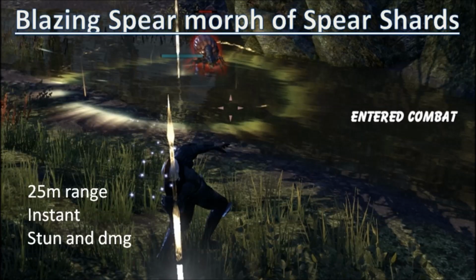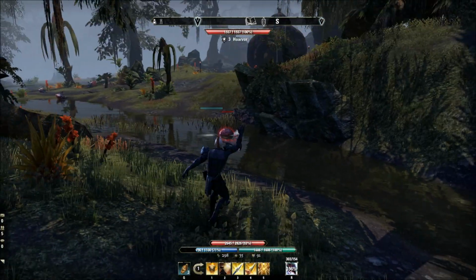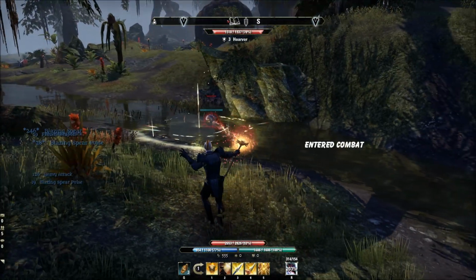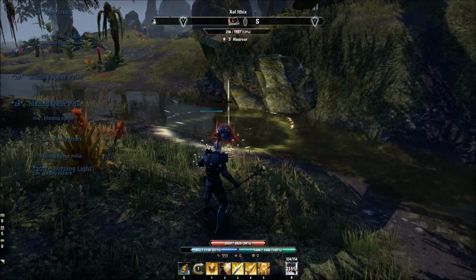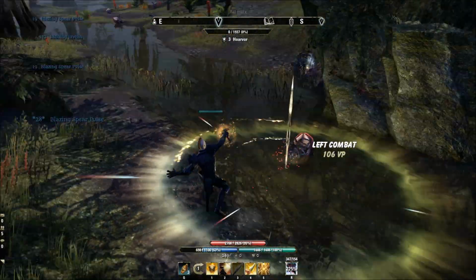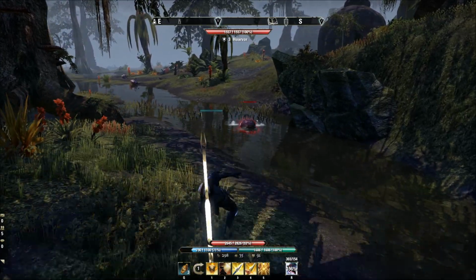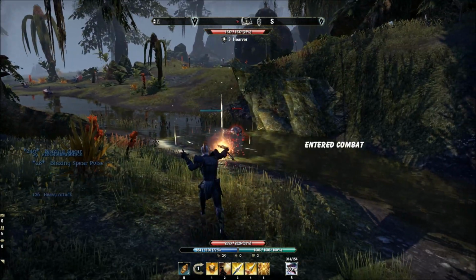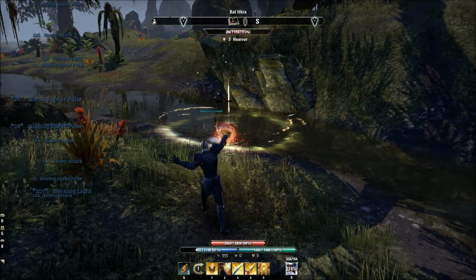One of my favorite Templar abilities, Spear Shards. Places a radius up to 28 meters, throws a spear, disorients one target, does some damage, and even allies can pick up a spear, granting them stamina regeneration over 10 seconds. This is the default group utility for a tank or DPS. I like the Blazing Spear morph because I play DPS and it always stuns them, gives me some decent damage, and I still get the synergy. Though Luminous Shards for healers, even maybe tanks, might be a better choice.